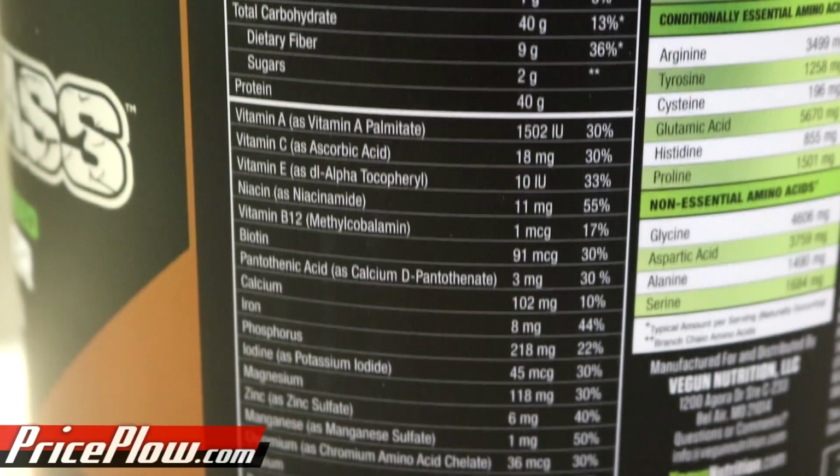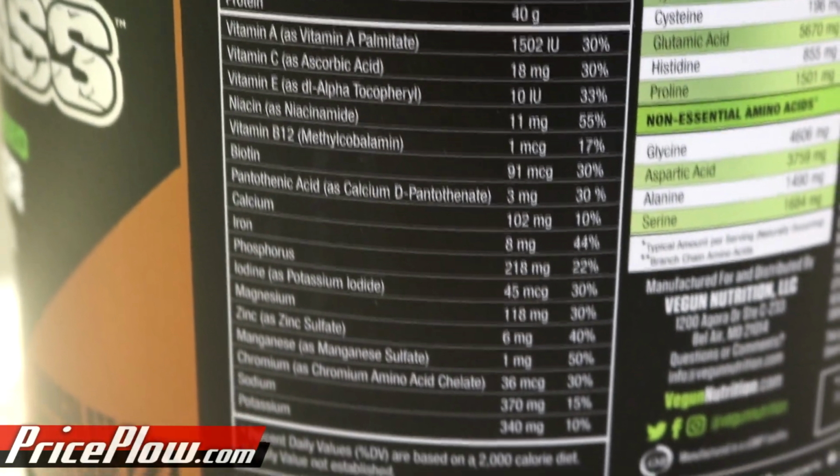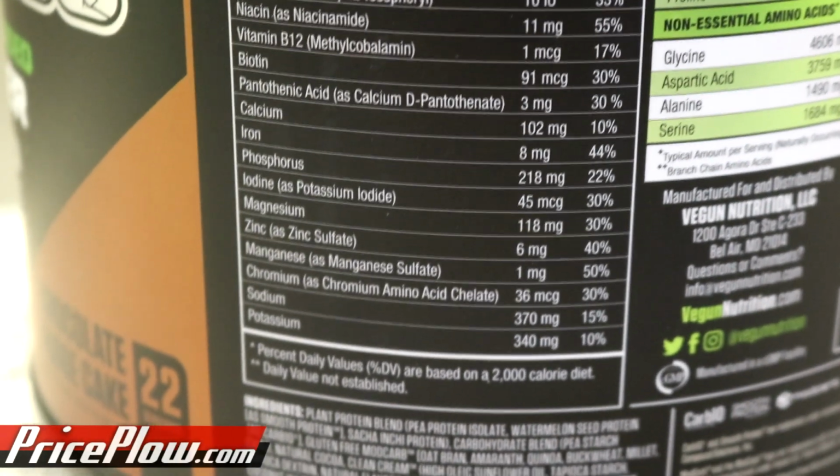So anyway, for instance, vitamin A, 30%, vitamin C, 30%. The vitamin B12, 17%. Iron, 44%. That helps a lot. Calcium, 10%. So calcium still might be a challenge for some people. Make sure you're aware of what your calcium numbers are. Magnesium, 30%. That's perfect. Everyone's too deficient in magnesium. Don't get me started. And then where's the iodine?